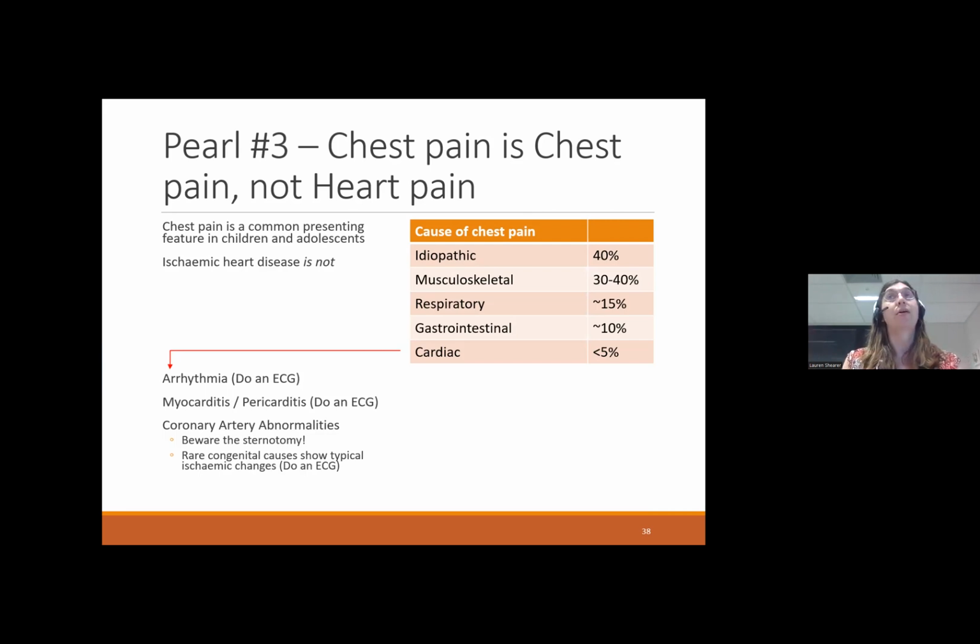There are, of course, rare coronary artery abnormalities. So beware the child with a sternotomy. They are one of the few children where there is actually a likelihood of coronary artery disease, but it's mostly post-surgical. And actually, most of our surgeries do not touch the coronary arteries at all. Rare causes, however, where you do have ischemia, will show typical ischemic changes. So again, do that ECG.